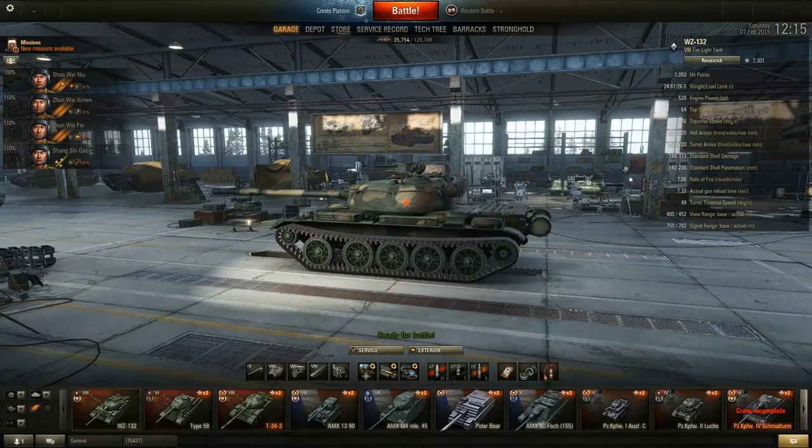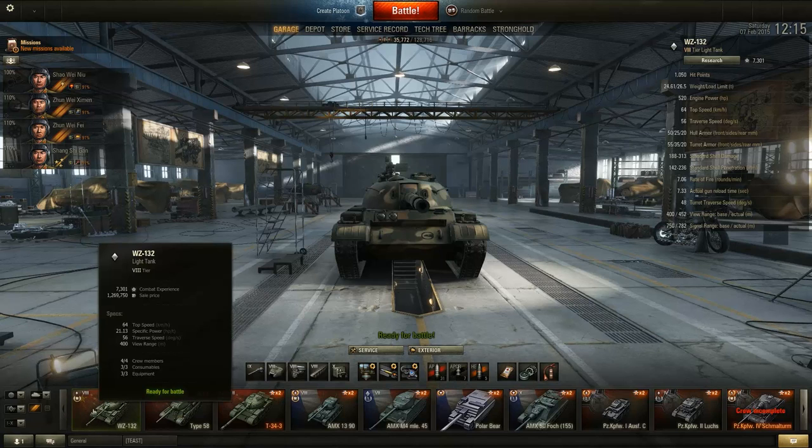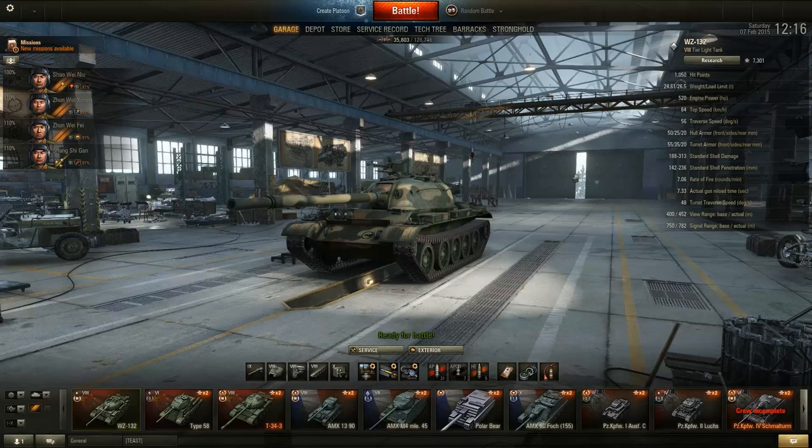The engine power is very beefy, with 520 horsepower, allowing you to reach a top speed limit of 64 kilometers an hour. Your specific power is 21.13, which is quite good. It could be a bit better on a light tank. For example, the 1390 gets specific power of 23.19, but the difference is very marginal and you won't really notice it too much. The traverse speed is 56 degrees per second, that is excellent.